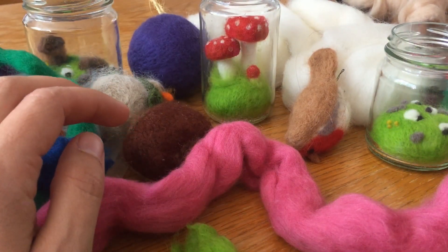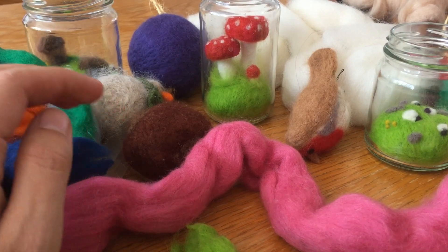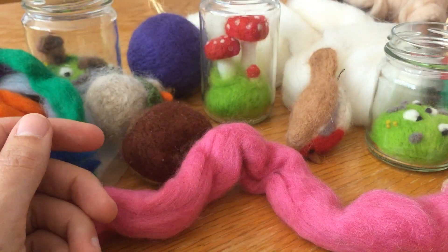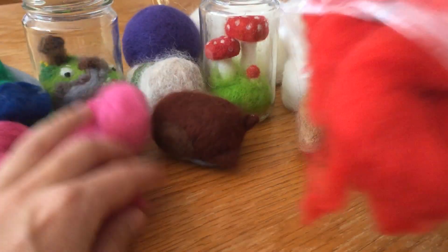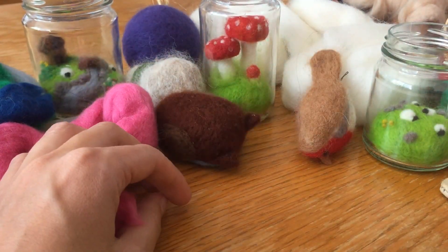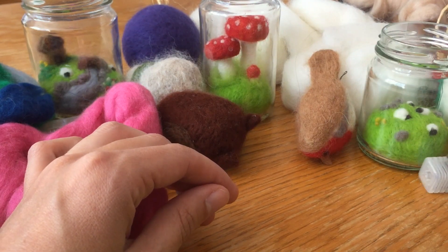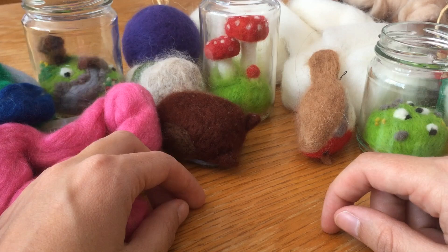I was given a needle felting set years ago — it was bought online, Heidi Feathers — and I got all these different colours. But you can buy roving and also the special needle felting needles from craft shops, specialty craft shops. If you are an Armidale local, you can get them at the Yoralla Wool Room, I believe.